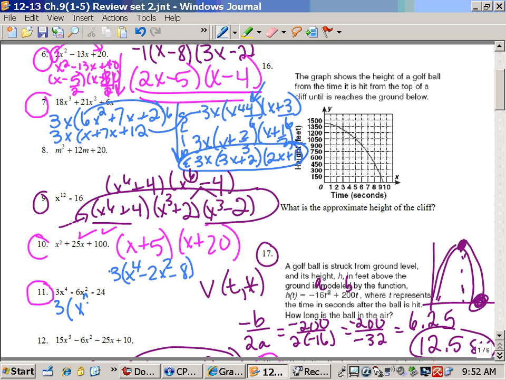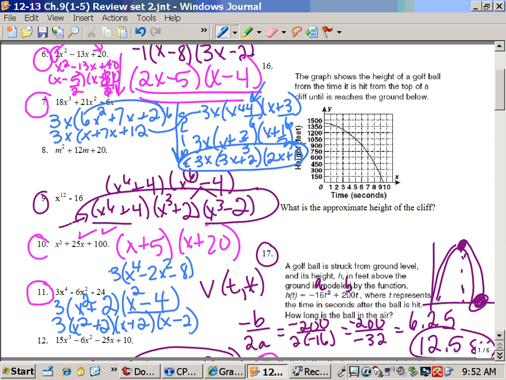So watch this. I'm going to take the squared and put half there and half there. My signs have to be different, so 1 plus and 1 minus. The 4 has to go with the negative to make the 2 negative, and then the 2 goes with the positive. But wait, there's more. I can't stop with this x squared minus 4. I have to go again because it's even exponents with a subtraction. So your final answer should be 3 times x squared plus 2, x plus 2, and x minus 2.